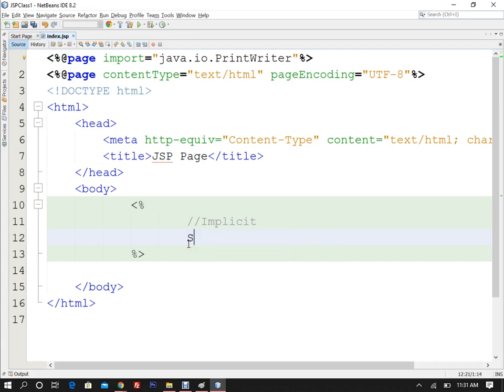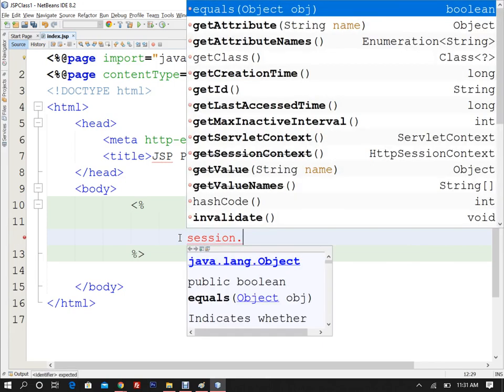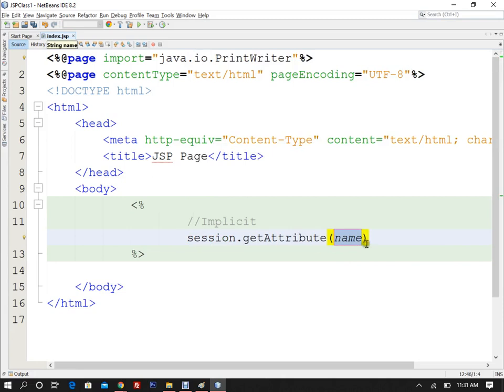And another is session. So you can see this session dot set attribute. I'm doing session dot set attribute, and I can use a key and value pair to set any attribute. But in servlets, what we used to do was say HttpSession is equivalent to request dot get session, isn't it? So we are not going to do that here. Session is ready. These are implicit objects. Session.get attribute, session.set attribute.